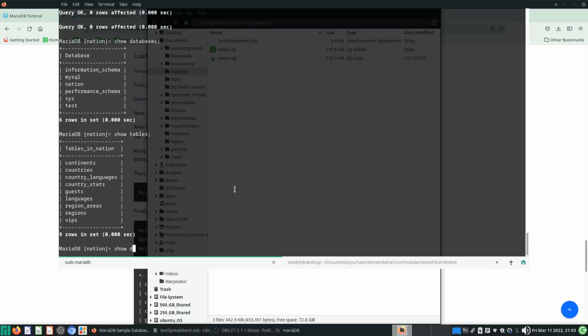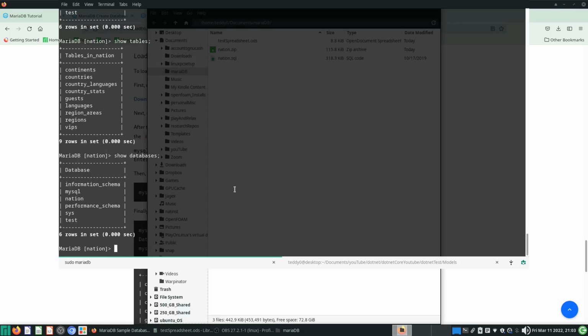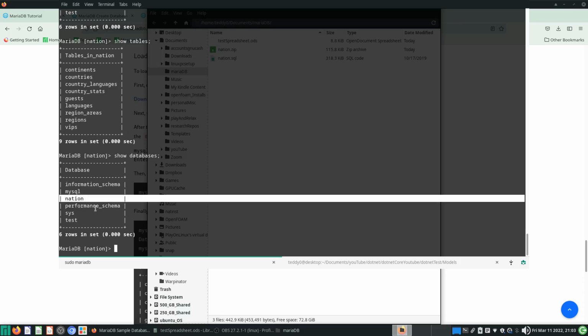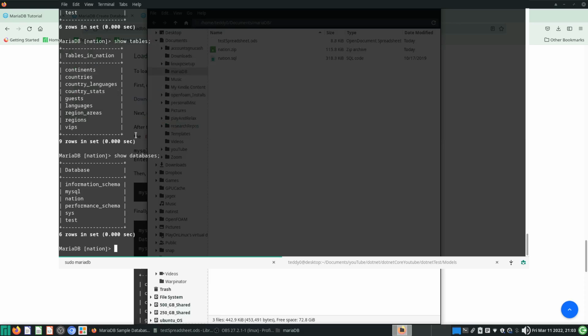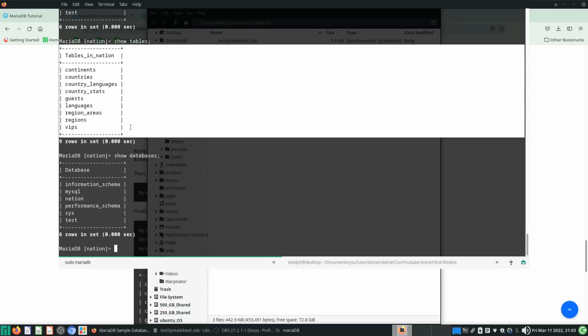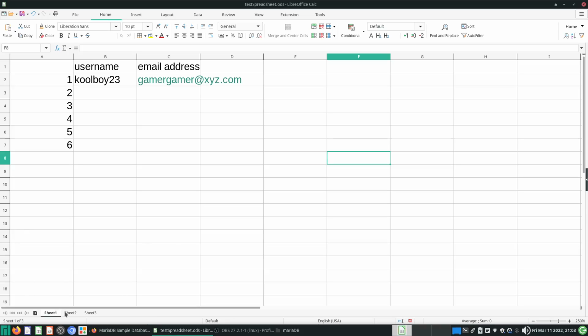Again, show databases. You'll see that the nation database is shown, and over here the tables for the nation database are these. These are the so-called spreadsheets, or the sheets in there, but they are not sheets, they are just called tables. Remember, one spreadsheet will have multiple sheets, or multiple tables of data.